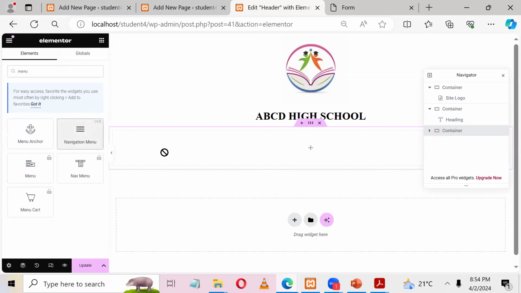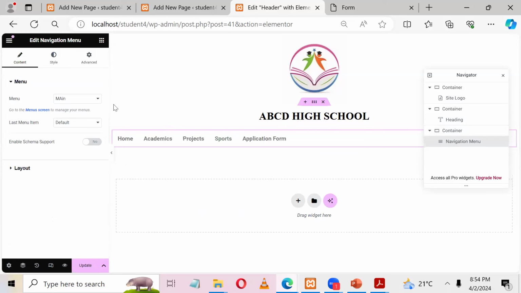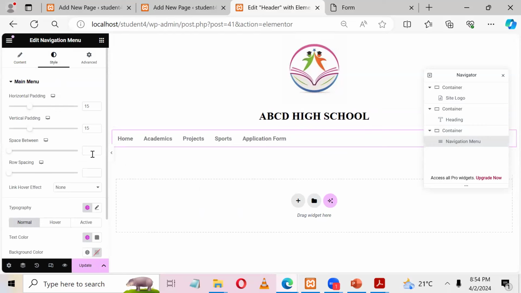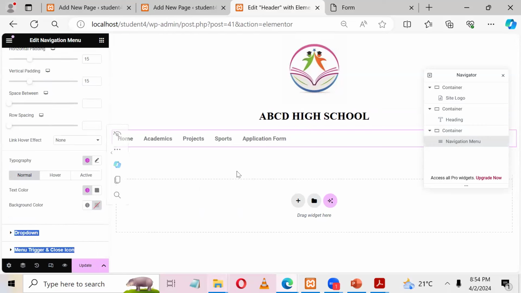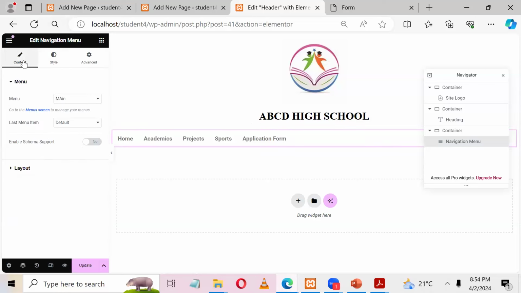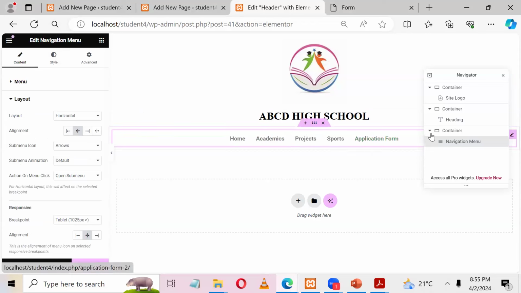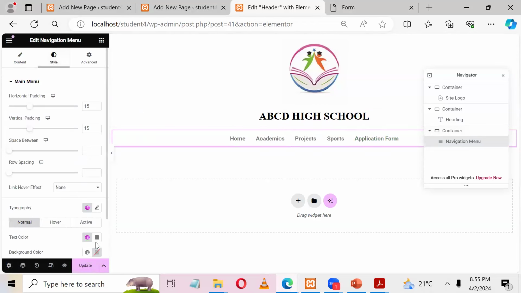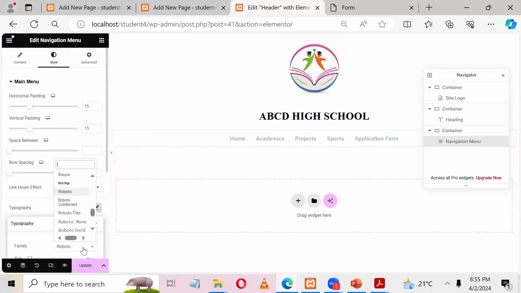So I'm going to say menu. Now I'm going to choose a navigation menu. I drop it there, and it automatically picks the other menu that I had set. I come here and say, okay, my menu, please, can you be in the middle? Right now, the menu is not in the middle, so I can put my menu in the middle. How? I'm on style. Let me first go to content. This is my menu. Let me go to style. Okay, there is layout. Yeah, layout alignment. Layout alignment is in the middle, like that. I can also change my text color to black still. And also I can change the typography, which is the font, if I want, to Times New Roman.